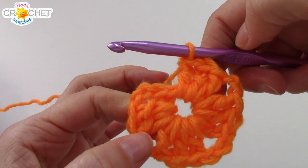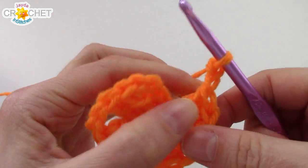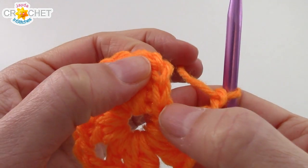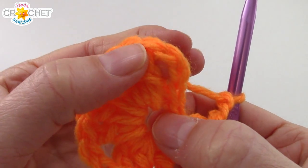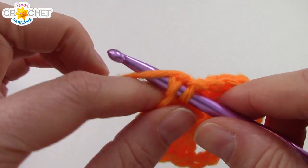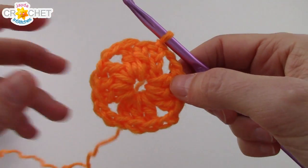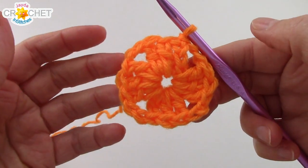With your last 3 double crochet worked into that ring, chain 2 more for your last corner space. You're going to find that chain 3 that you began the row with, find the top of it, and slip stitch to the top of it to join row 1.